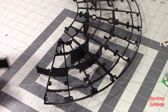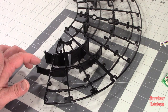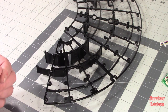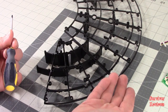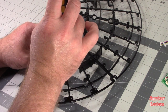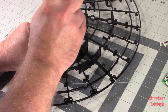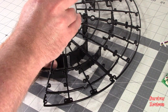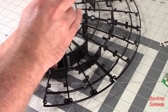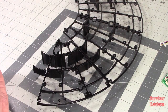One of the things that I'm really looking forward to about this build is seeing how they deal with the lower lip. The panels are going to go on it, but how are they going to do the curve under? Believe it or not, I'm interested in the engineering of this. I want to see how it's going to work and how it's going to come out in the end. And hopefully I shan't be disappointed. We'll just have to wait and see.